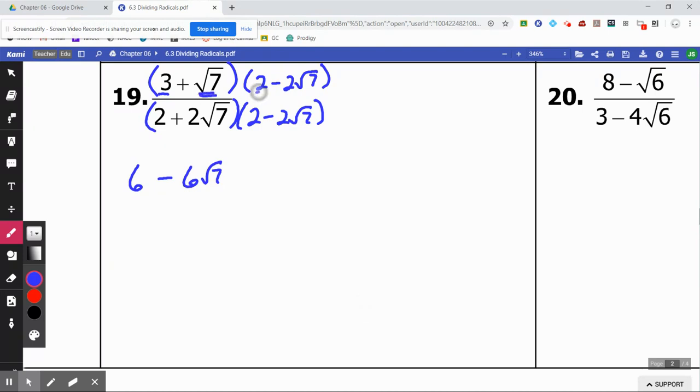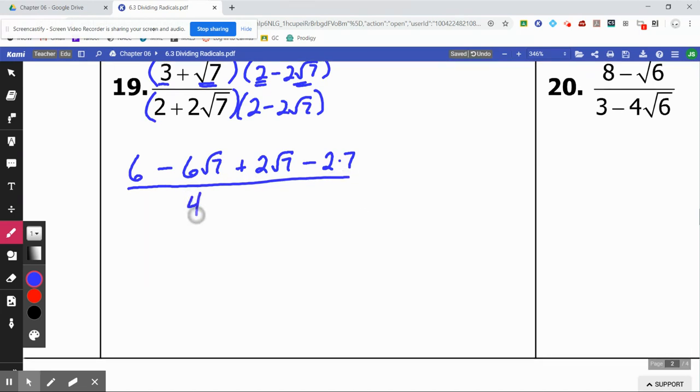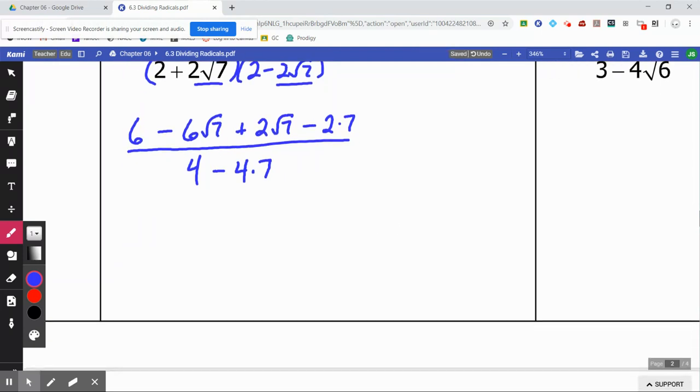Then multiply everything by root 7. Root 7 times 2 is a positive 2 root 7. A positive times a negative is a negative. Root 7 times 2 root 7 will be a 2, and a root 7 times root 7 removes the radical, which will be 7. Over 2 times 2 is 4. They're conjugates. And minus 2 root 7 and 2 root 7 will be a 4 times root 7 will be 7. So on top you have, this is 14.